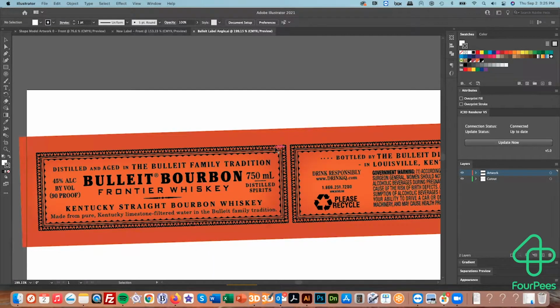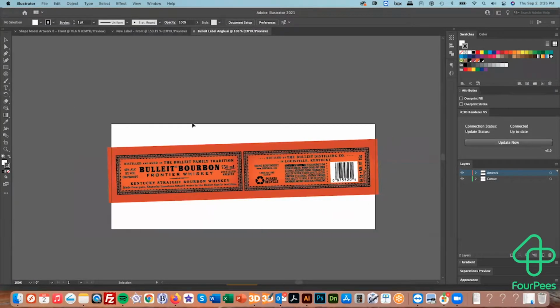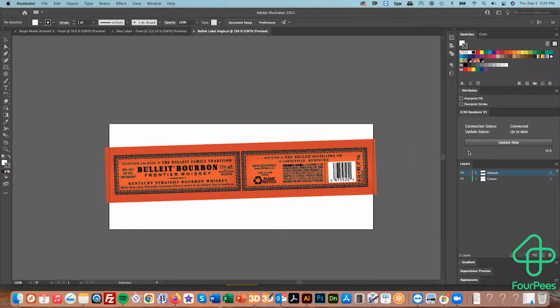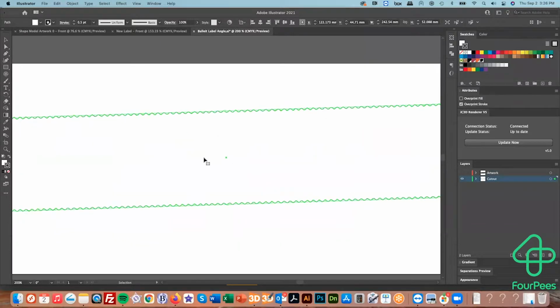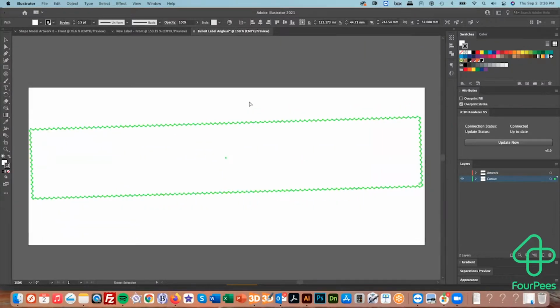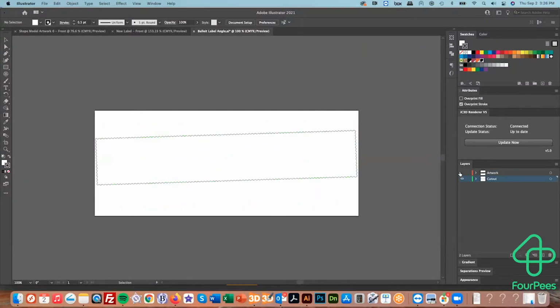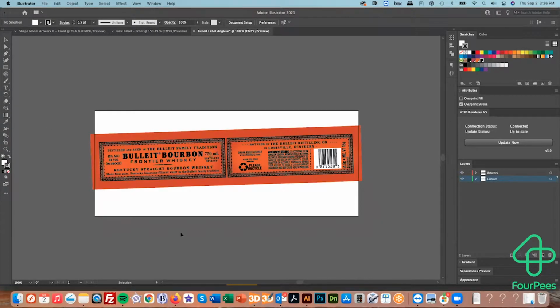So when we send a label over to Illustrator, we provide two artwork layers automatically. I have one called artwork, for obvious reasons, to place the artwork on, and a second one here called cutout. Now you see this kind of serrated edge shape. I'll just zoom in, like an edge of a stamp, if you like. Any shaped filled element we put on this layer will perform a die cut operation out of that larger rectangular artboard that you see there, which is the label I actually placed on here.